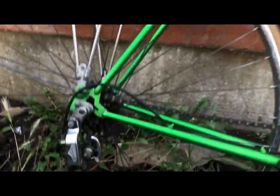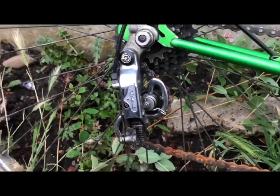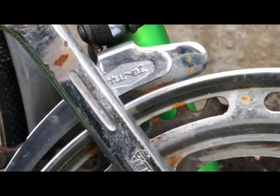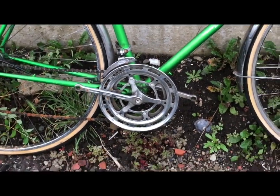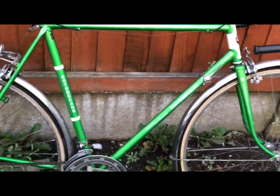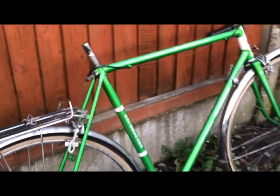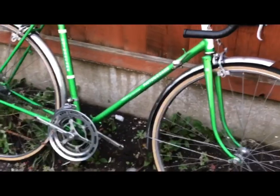Apart from the Atax stem, which I should leave, anything that's steel will be upgraded to alloy. It's got Huret Ulvit mechs — Huret on the front — and a steel crankset with cotters that can actually be used on something else. So it'll get a square taper bottom bracket. It deserves decent components now. Maybe in its day it was the cheap model, but it deserves better. I like the stainless steel rims and mudguards — they might stay on, or I might use them on something else.